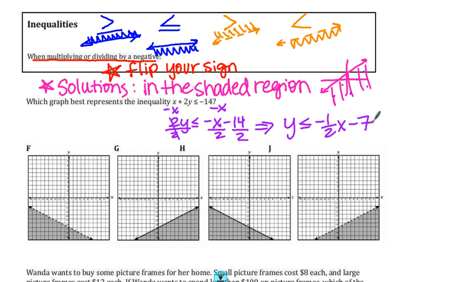All right, so I have a negative slope, so I can eliminate this one and this one because both of those are positive slope. And really, without anything else, is it going to be a solid line or a dashed line? Well, looking here, since it has the equal to sign, that tells me it's going to be a solid line. So J is my answer. And then it's less than, so I will shade below. So I could get any of these solutions in here.